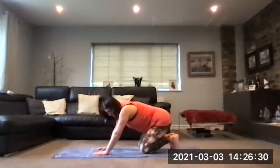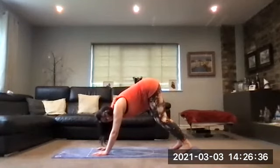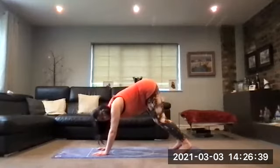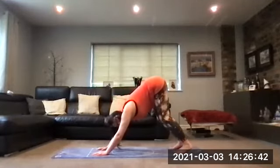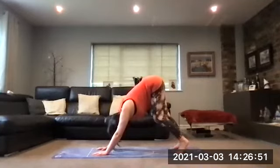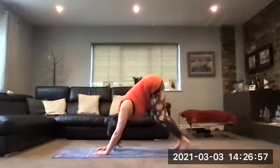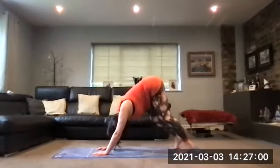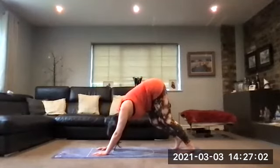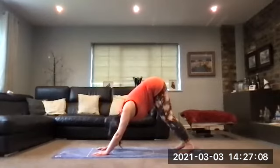So turn the toes under, lift up. I'm keeping my knees bent, but the focus for me is to get those shoulders back. My shoulders are still stacked over the wrists. So I'm really pushing away from the wrist so that I'm not holding my upper body weight up. Then I can bend the right knee in and push the left heel to the floor. So you'll notice that every time we step a little higher into the down dog, we're just creating a little more space to the back of the calf, to the back of the thighs. And now we'll test the theory of lowering the heels to the floor, lifting the tailbone, and pushing the thighs towards the back of the room.